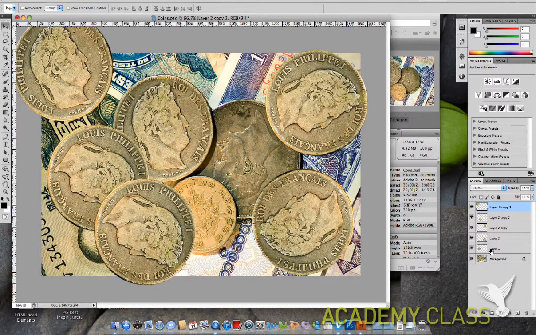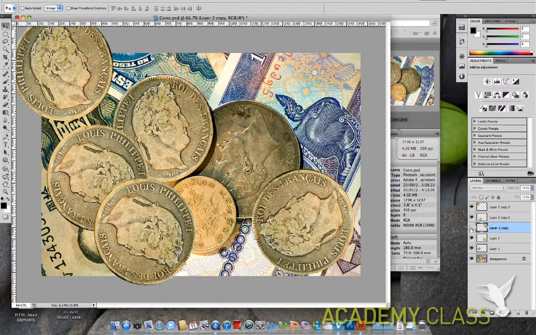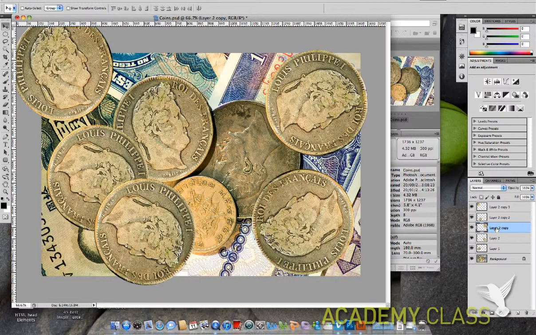So what I'm going to do is I'm going to take the first layer, but he's slightly covered up, so he would actually be a bad option. So I'm going to take one of these layers that is a bit higher up, maybe this one here, so if I switch it off and on, that coin. The important thing is that I can really see clearly what it is I'm going to be doing before I apply it to everything else.